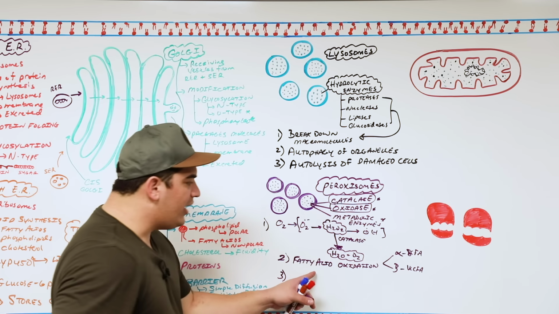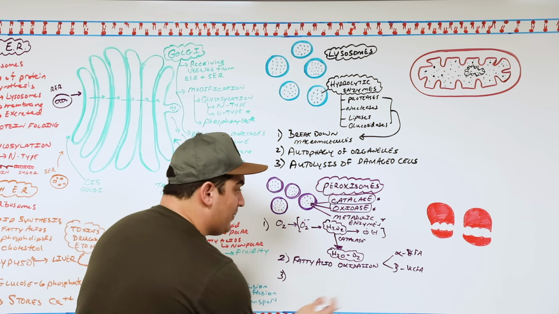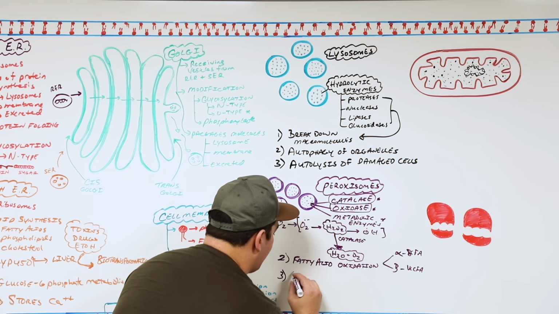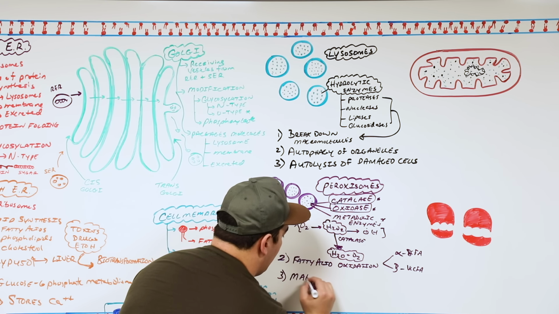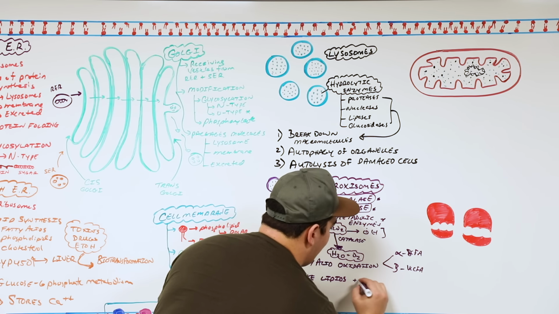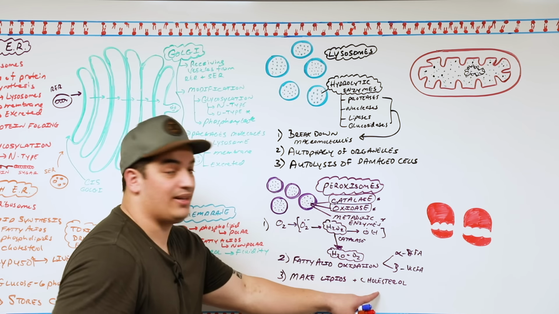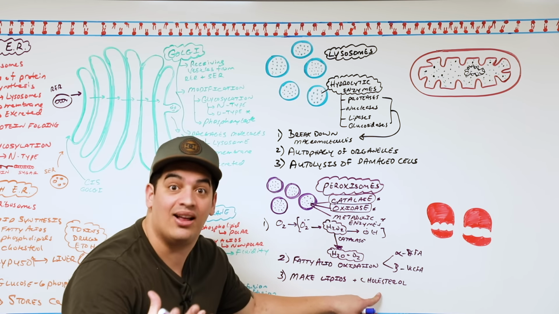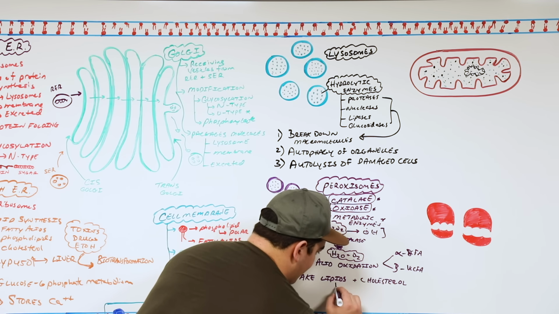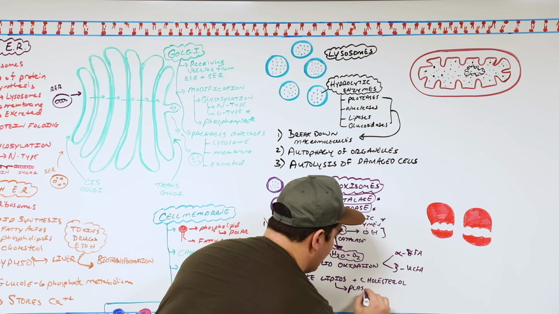Not only can it break down fatty acids into acetyl-CoA, but then we can use those acetyl-CoA molecules to make lipids. So we can actually make lipids, and cholesterol. And cholesterol is important because it's also important for making different types of hormones, steroid hormones, and bile acids. But this is the one I want to focus on for a second. The lipid that it makes that is very important within the white matter of the brain is called plasmalogen.